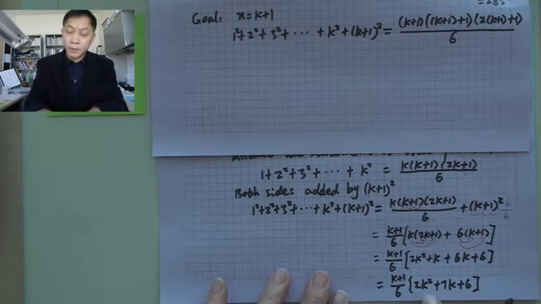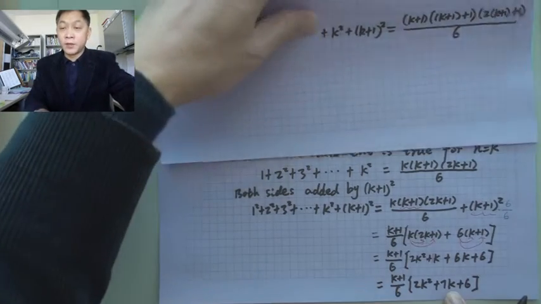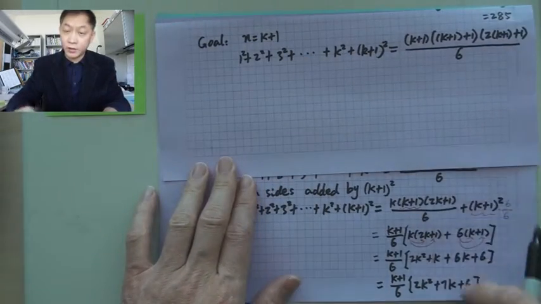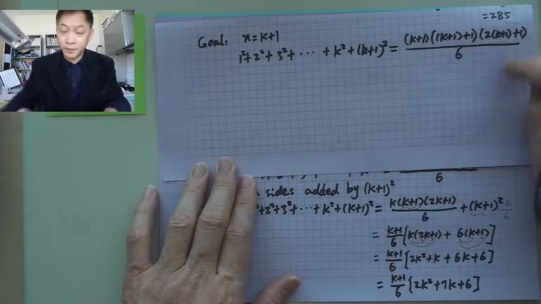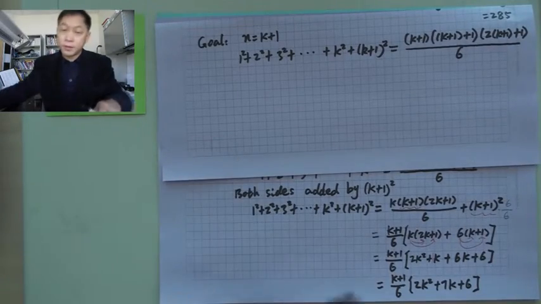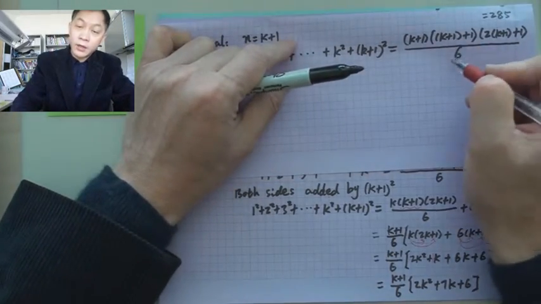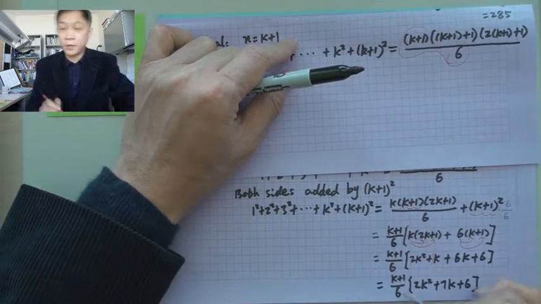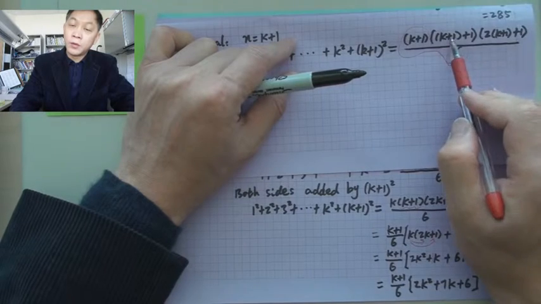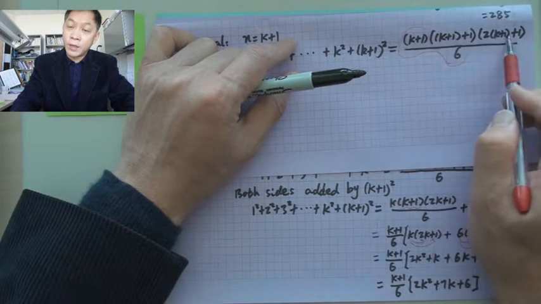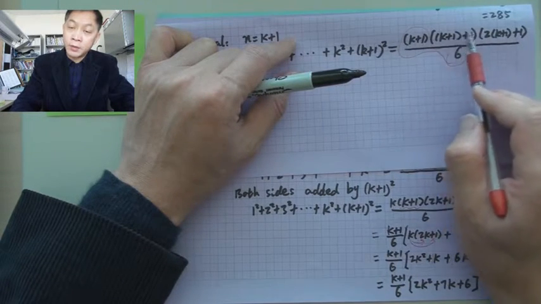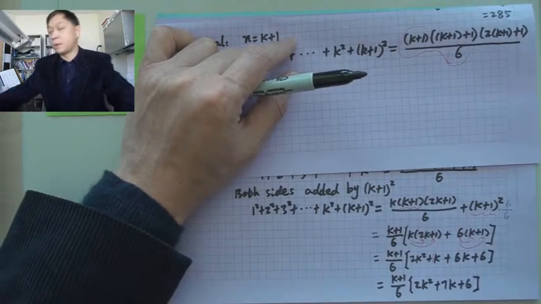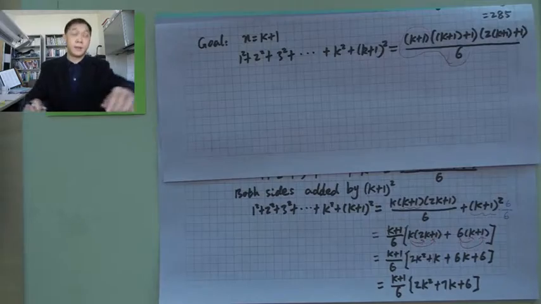But you know, comparing this one with this one, as our goal, there is still a distance. We don't know if they are the same. Now look. Here there is a 6 and k plus 1. That's the same. So we want to use this one times this one. And we want to end up with this product being that. Then we are done. Okay?